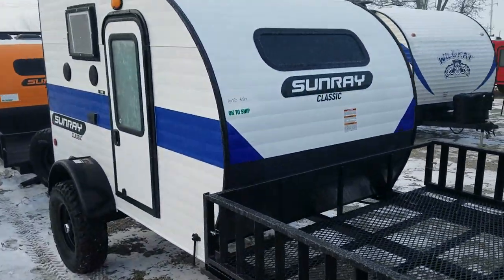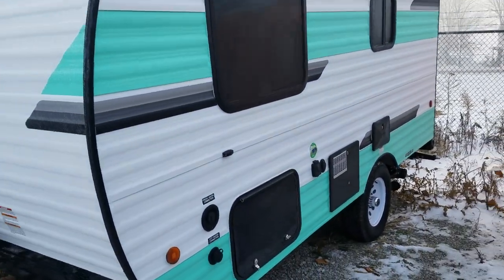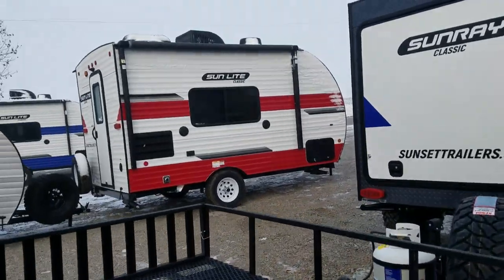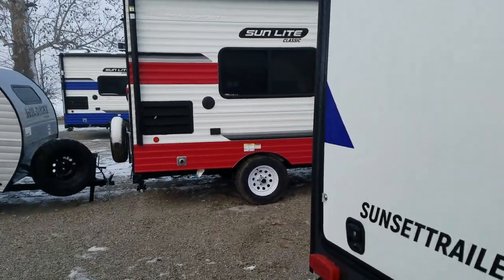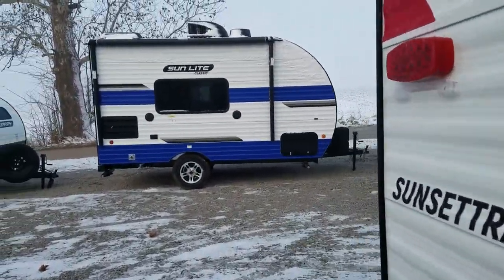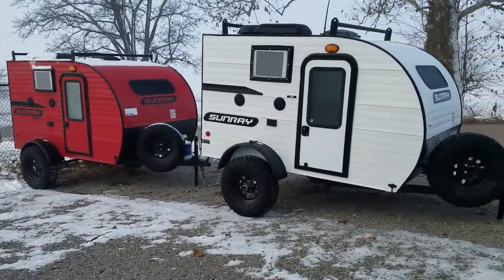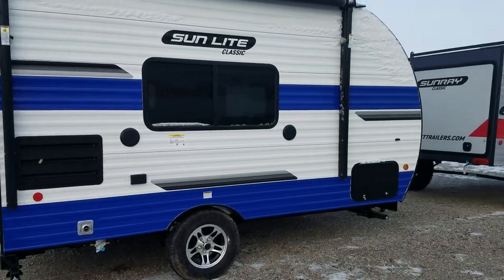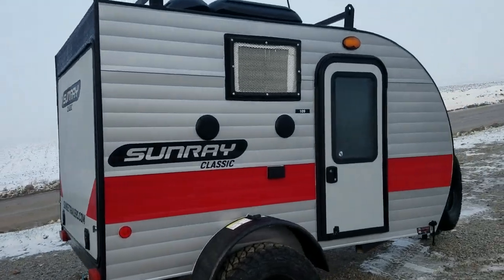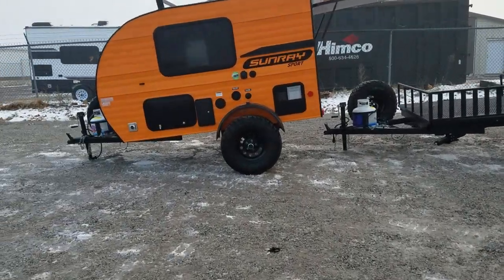Let's show you some more colors. We do white metal with blue graphics — this is not a 109 but we do white with turquoise, another orange, white and red, an all-red model, white and black, white and blue, and gray and red. So we're pretty customizable here — check our website out at sunsettrailers.com.